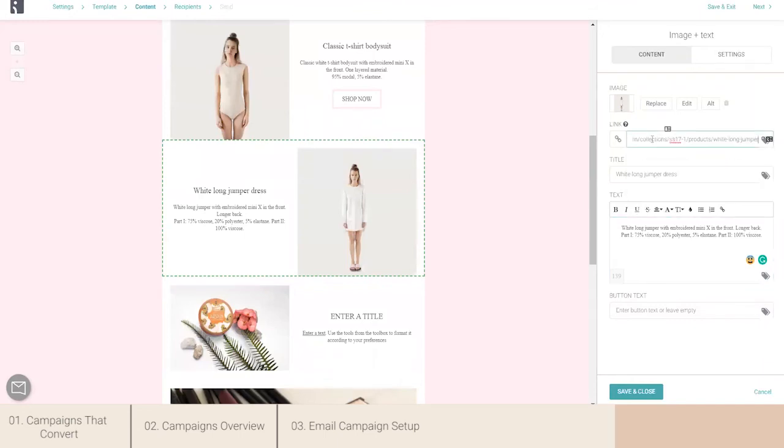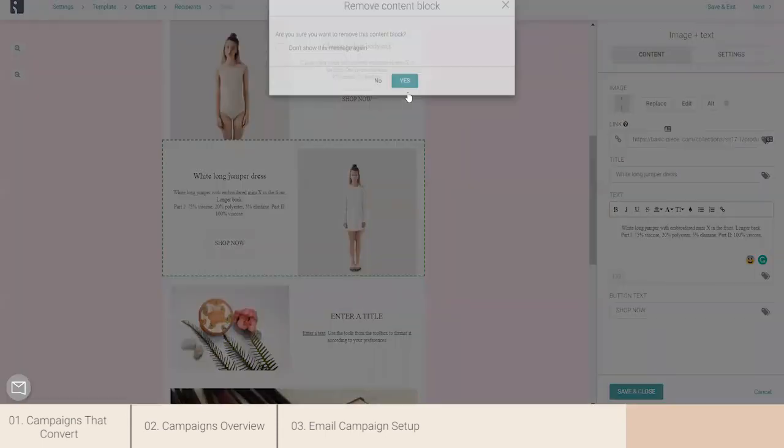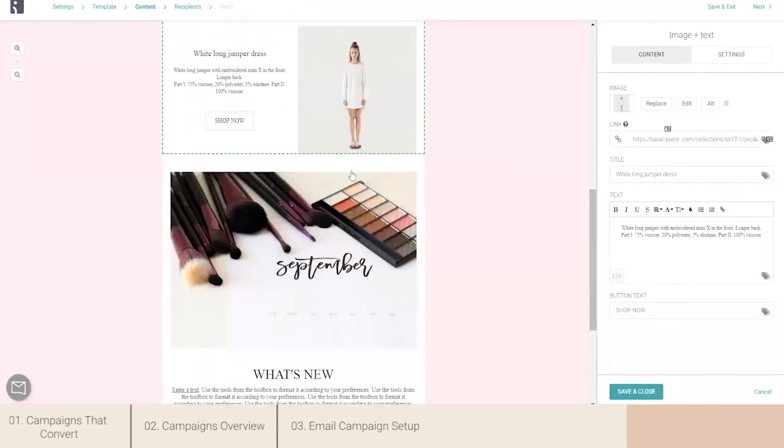Adding links is very important. You can also add a lot of personalization in either the text or the title, anywhere you want. Different personalization like contact information, account information, or date. We also have a great article about those. I will just delete the unnecessary blocks.